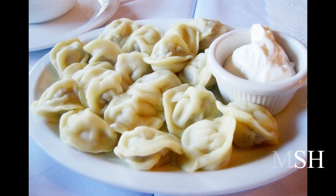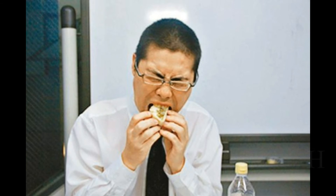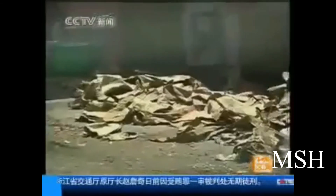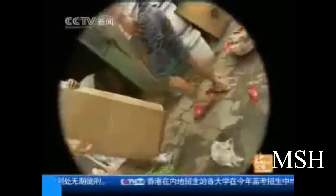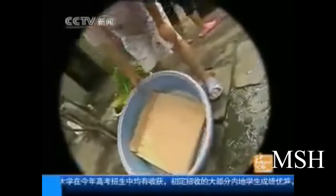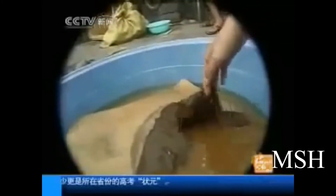Number five is cardboard Momos or Dumplings. I definitely love Momos and I hope you do too. Surprisingly, a supplier in China, in order to earn more profits, added cardboard to substitute the fillings. They soak used cardboard with water and caustic soda until tender, then stir this with meat and vegetables, stuff it in a dough wrapper, and steam it. I don't know how it tastes and I never want anyone to taste it.